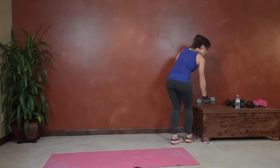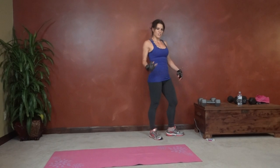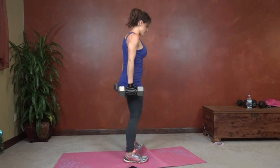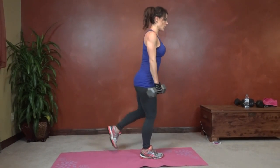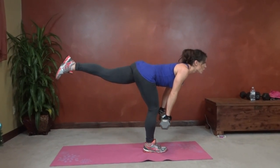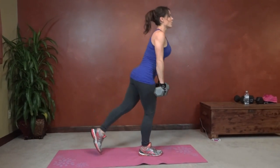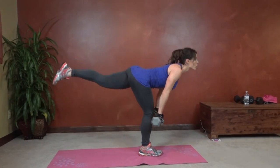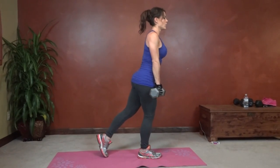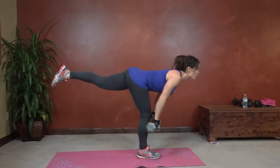Okay, same thing on the other side. Rest those arms for a second. Right leg was reaching, this time left leg reaches. Slight bend in the standing leg. Knee facing down. Back stays flat. More than halfway done.